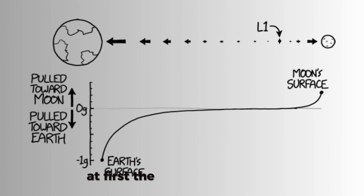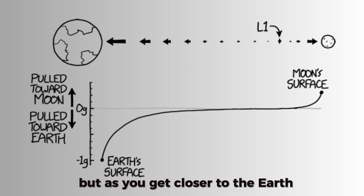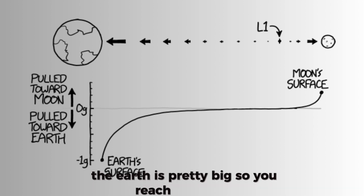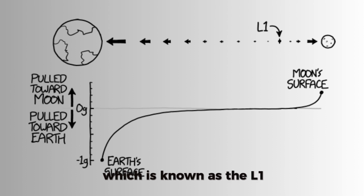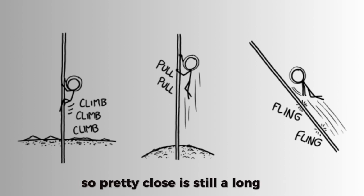At first, the combination of the Moon's gravity and centrifugal force are stronger, pulling you toward the Moon, but as you get closer to the Earth, Earth's gravity takes over. The Earth is pretty big, so you reach this point, known as the L1 Lagrange point, while you're still pretty close to the Moon. Unfortunately for you, space is big, so pretty close is still a long way.